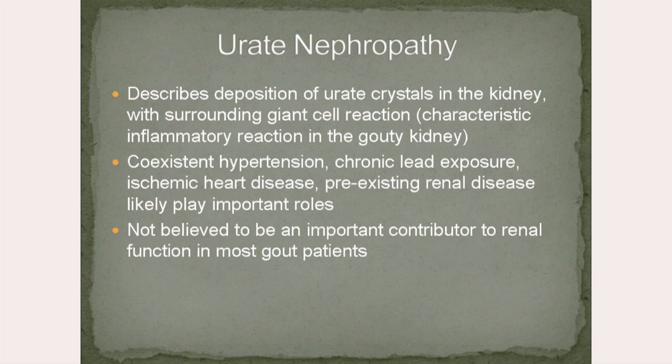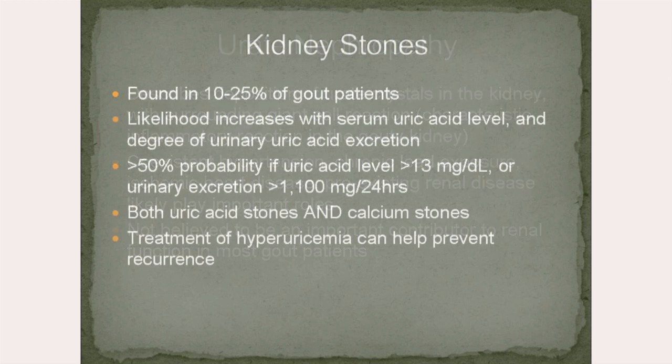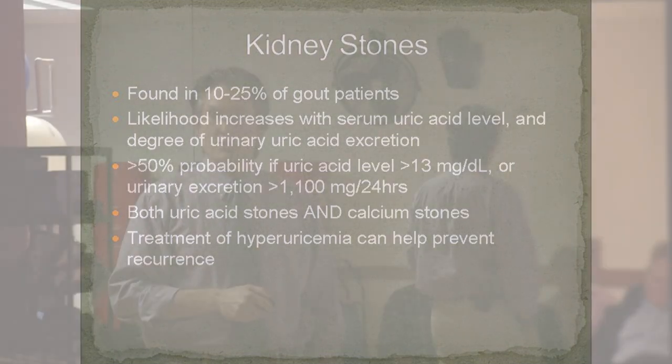Kidney stones are very frequent in people with gout. Sometimes people can actually come to our attention as having a high uric acid level, you know, they might show up with a kidney stone before they have a gout attack. Is that only for one particular kind of kidney stone? No, I mean, you'd think it would mostly be uric acid stones, but calcium stones as well. Calcium oxalate stones are also higher in people with gout for unclear reasons, but they do find that there's not just uric acid stones, but also calcium stones.